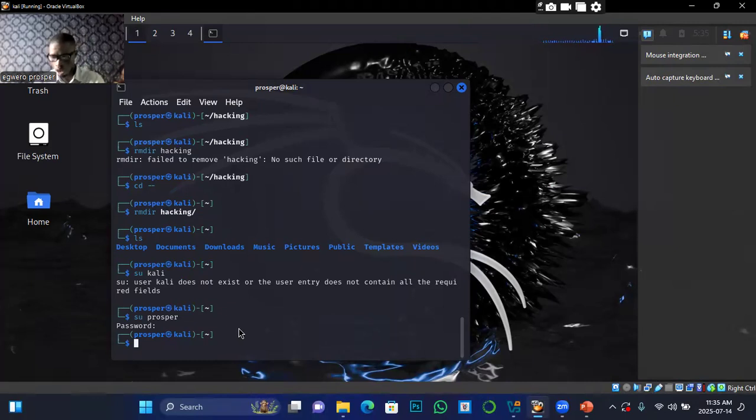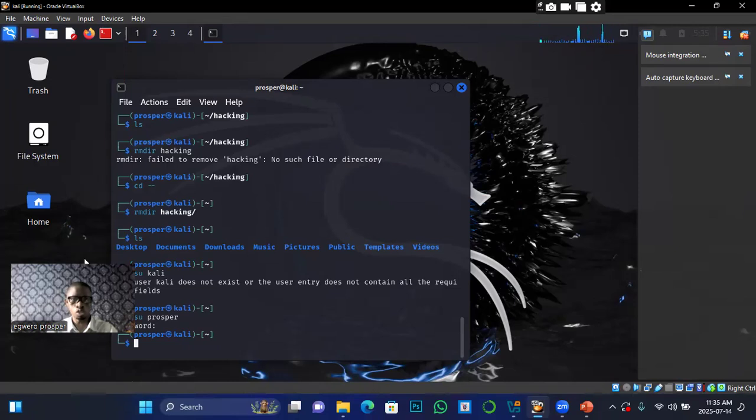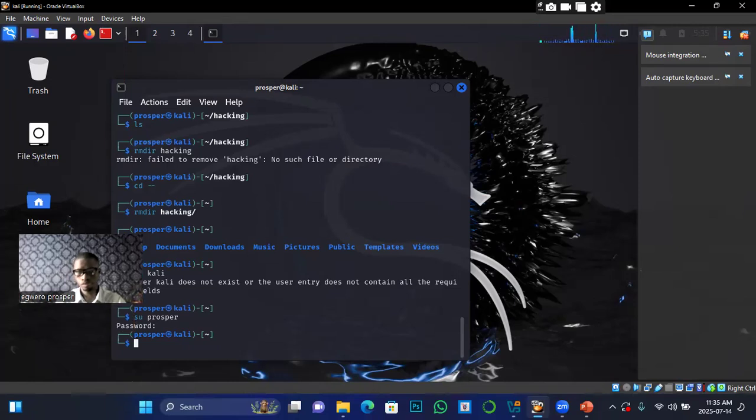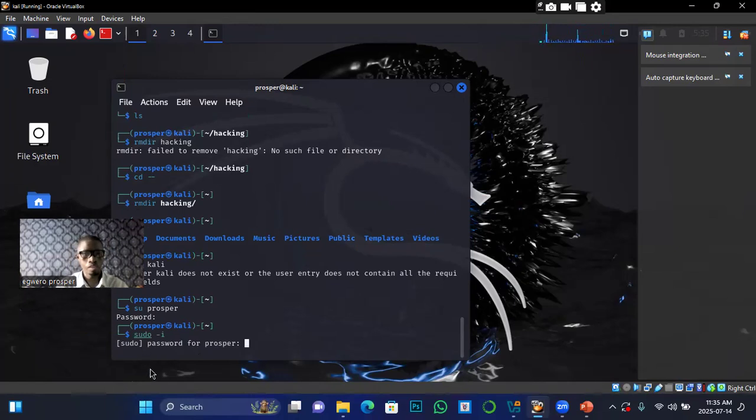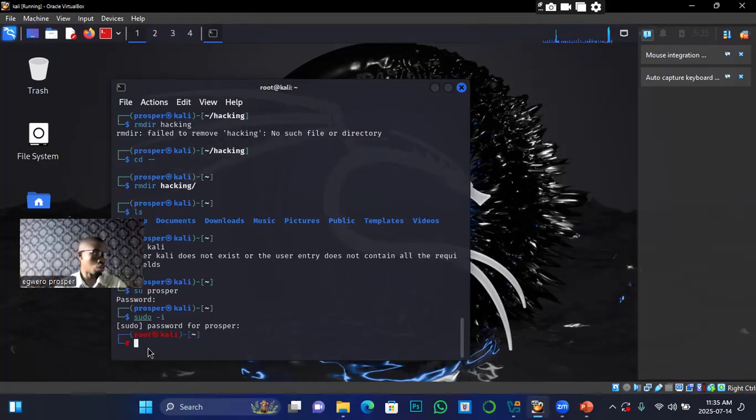All right, now the next command is how to switch to root accounts. All you need to do is to write sudo -i. Sudo space hyphen i. So if I press enter, that will take you back to the root. It's asking for the password. I type my password, and then I am directly in the root.